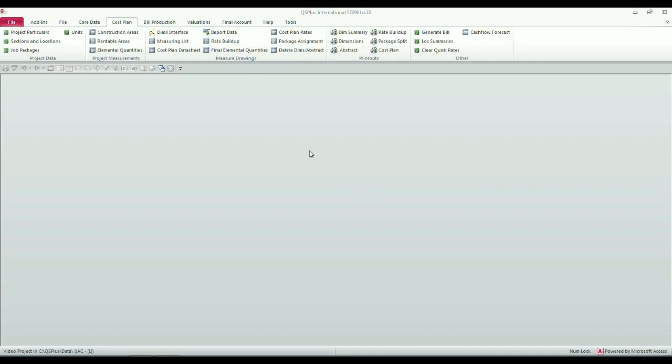Now we're going to start with actually measuring your project. I'd like to just draw your attention to the Dimension X interface button, which I'm hovering over right now. If your system is not licensed for Dimension X, this button will be disabled. In other words, it will be grey and clicking it will not have any effect. It won't work. Mine is enabled because I have Dimension X installed.